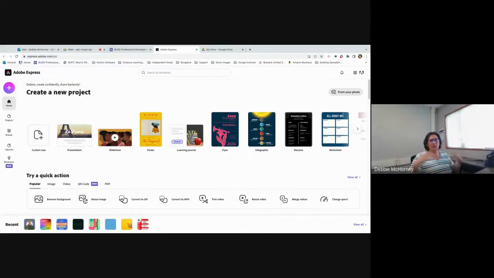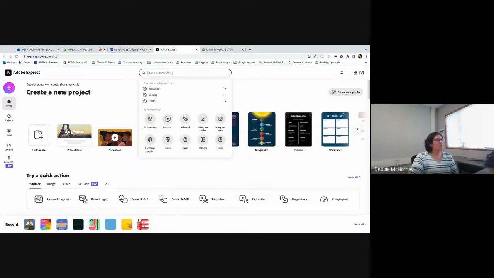So I just want to give you a quick tour of the space that we're in. Very similar, like I said, if you were in the Canva training last time, we have templates or guides for different types of things that we could look at. We could search for specific templates up at the top if there's something specific that we are interested in.